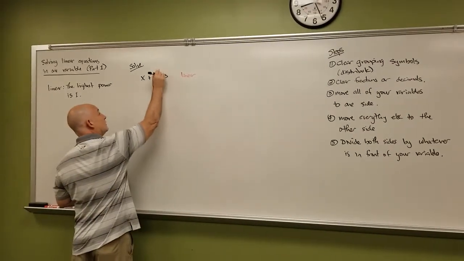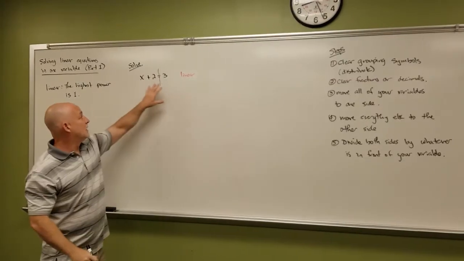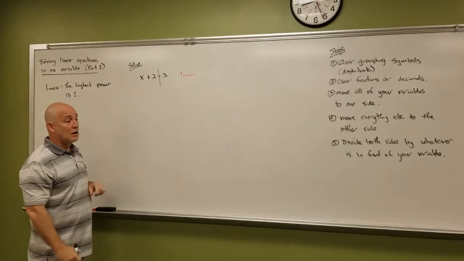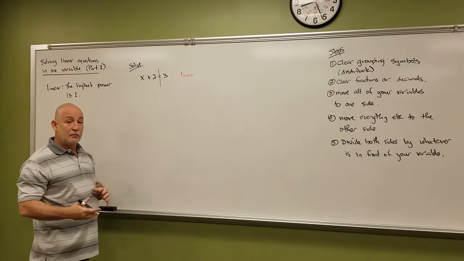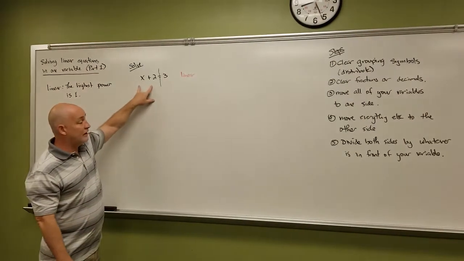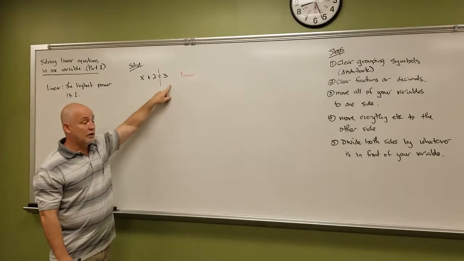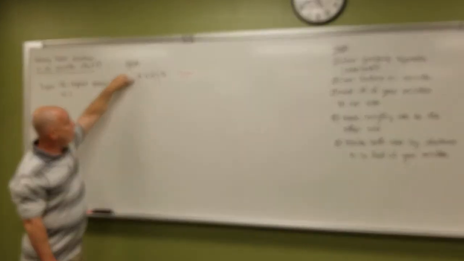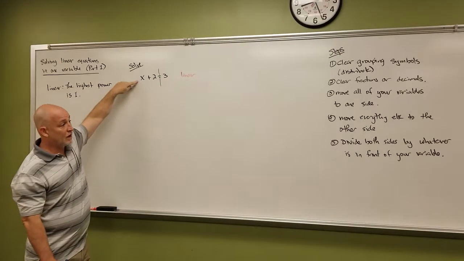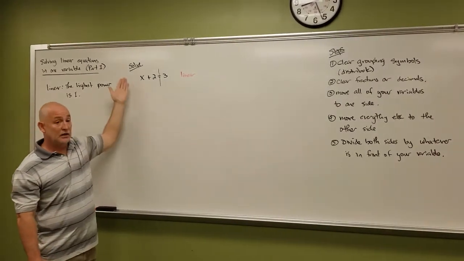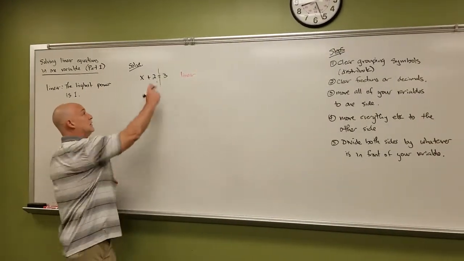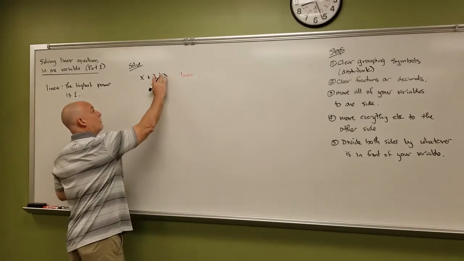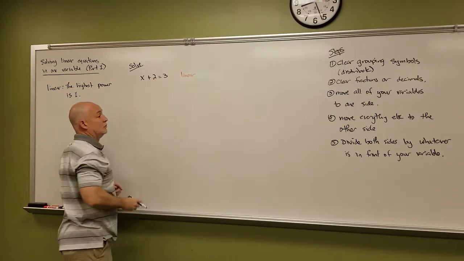The equal sign is the separator from the left side compared to the right side. Now, what do I mean move all your variables to one side? Well, on the left-hand side, we have 2 terms. On the right-hand side, we only have 1 term. So there's a total of 3 terms in this equation. Only 1 term has the variable with it. So every term with an x is on the left-hand side. So technically here, step 3 is also already done for us because it's a really easy equation.